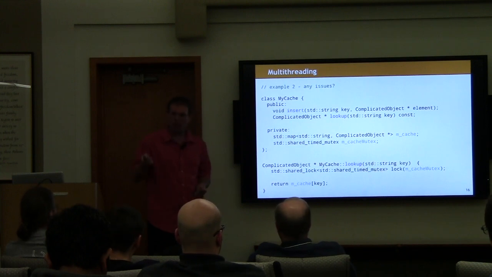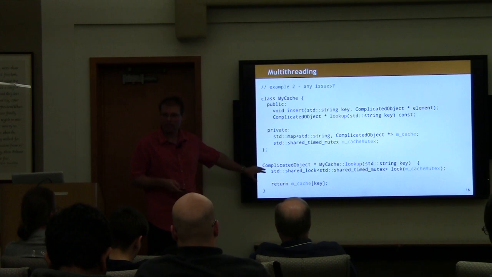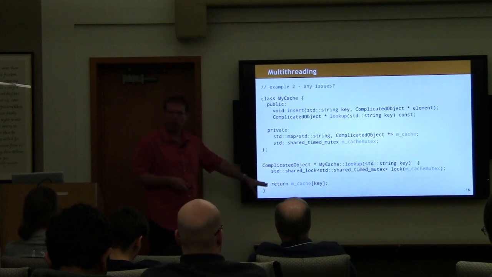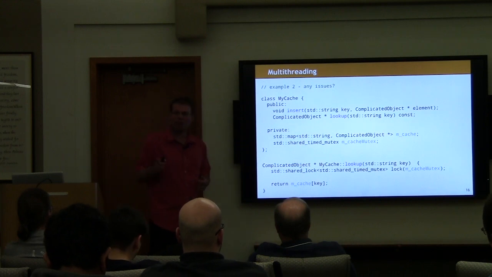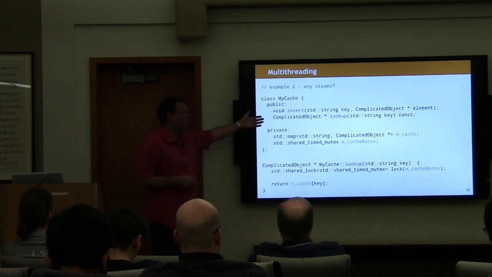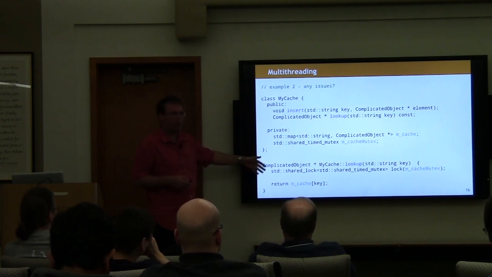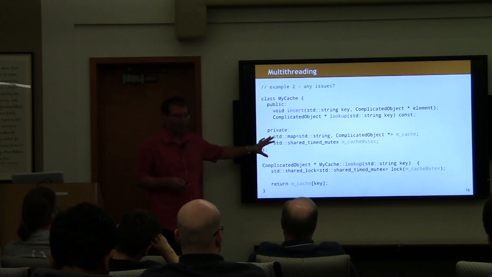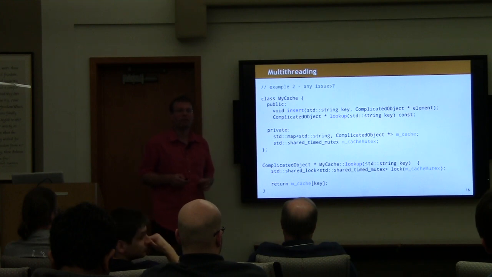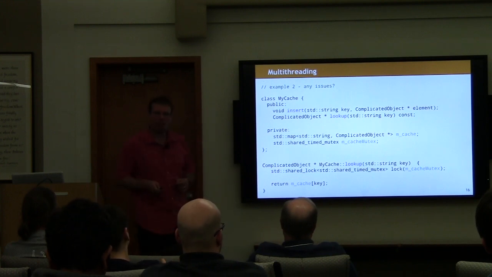Not only deletion, but a modification. If complicated object is not itself thread safe, I have a problem here. That's absolutely true. The lifetime of the complicated object isn't related to the lifetime of my cache. That's absolutely true, because there is no destructor here. I haven't declared one. So this code, again, it seems odd and not correct. I haven't found a bug yet. I have found a lot of things which are potential bugs. It's not obvious that you could write a correct destructor. That's true.